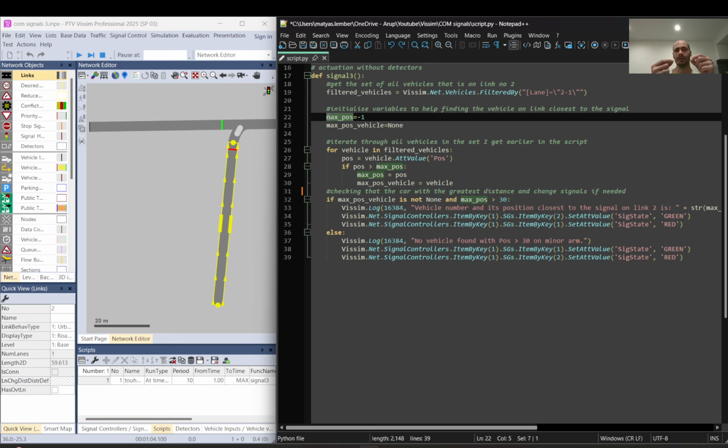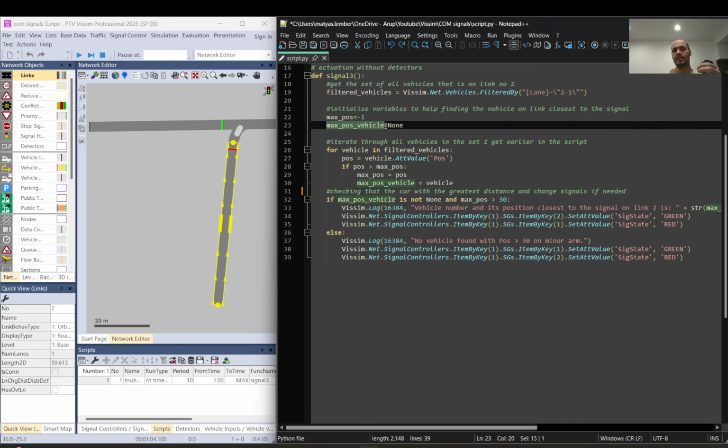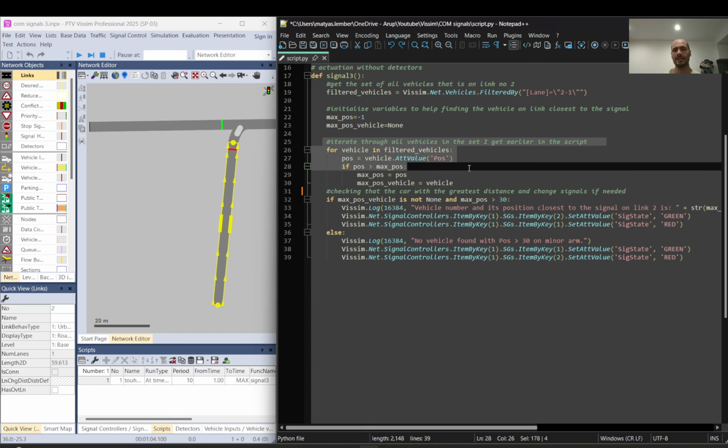If the one following that has a position lower than that, I don't do anything, I keep that one. So I only change that max pos, I only overwrite it if there is a vehicle that has a greater position. And the max pos vehicle will always represent the vehicle that has the greatest position. So this is where this magic happens.